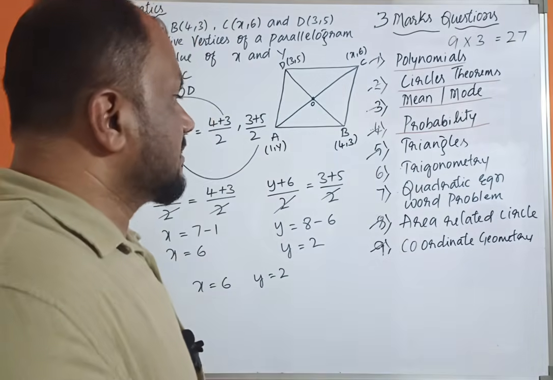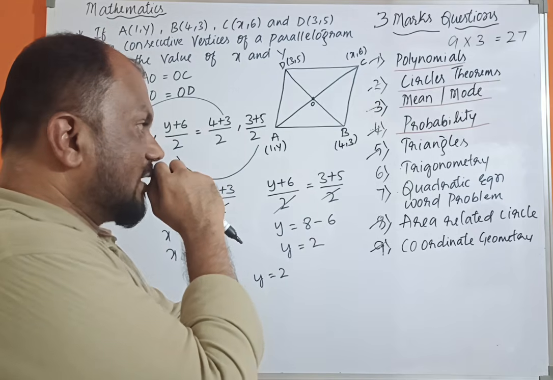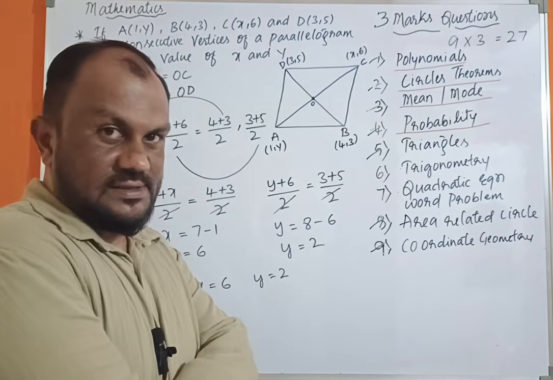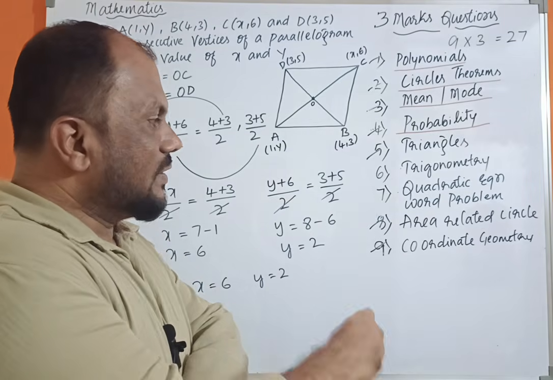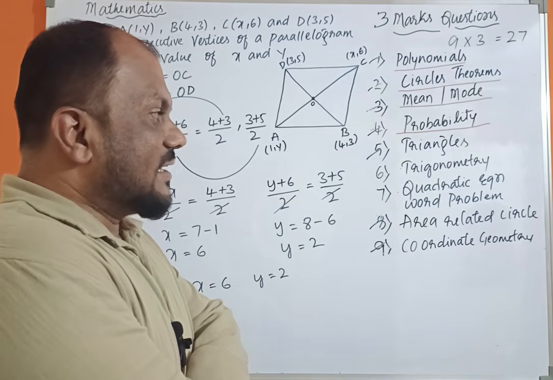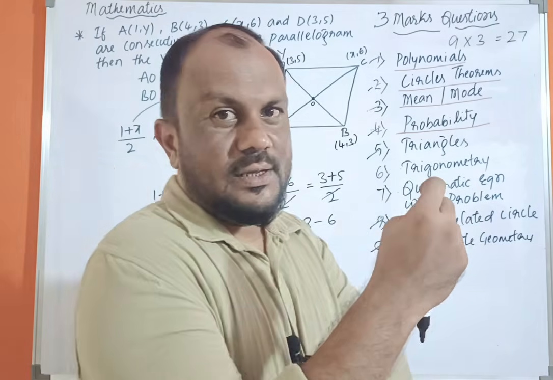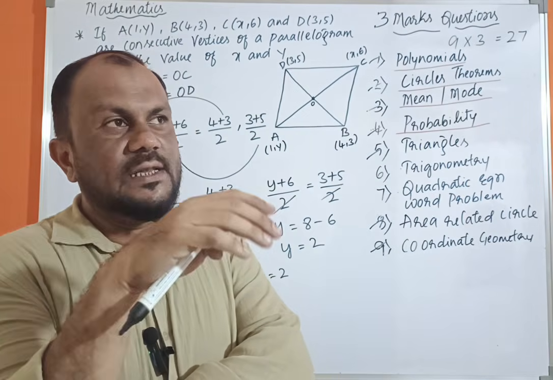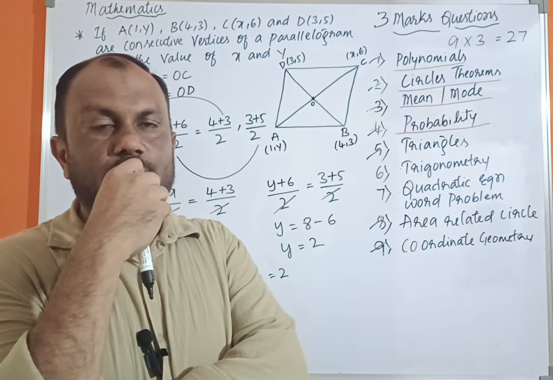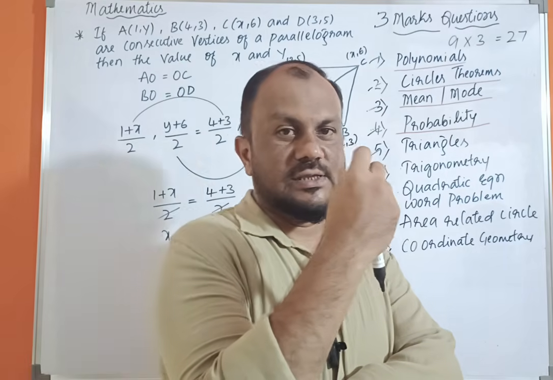Now let us discuss the next topic. What shall we discuss, trigonometry or quadratic? Let us go with trigonometry first. I'll discuss one or two sums. Then we'll go with quadratic equation word problems, and we'll discuss two of those sums also. After that we'll end all the three mark concepts. So in the next session, maybe by tomorrow afternoon or evening, I'll upload the 4 mark questions also.